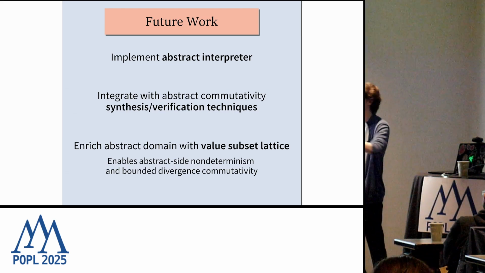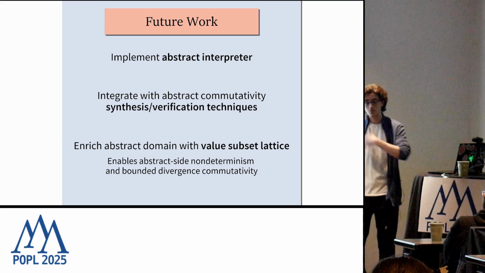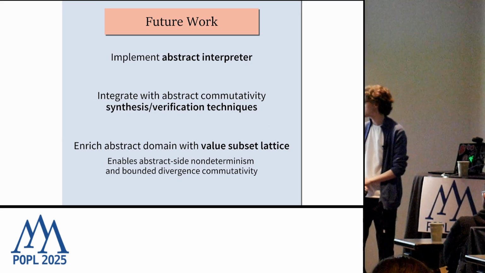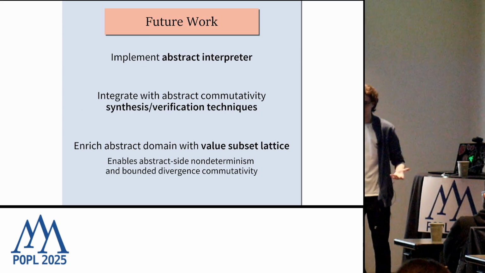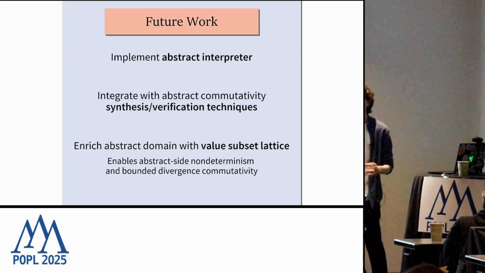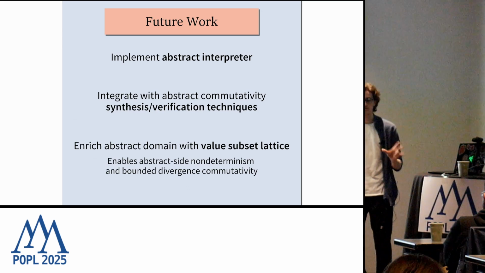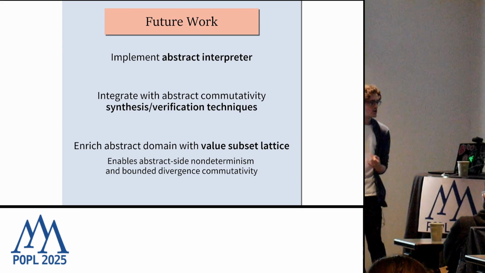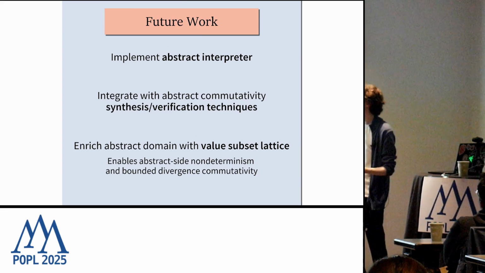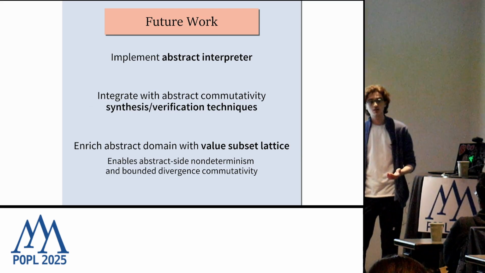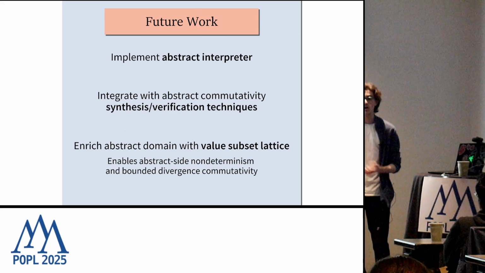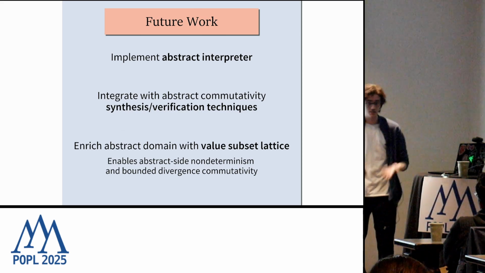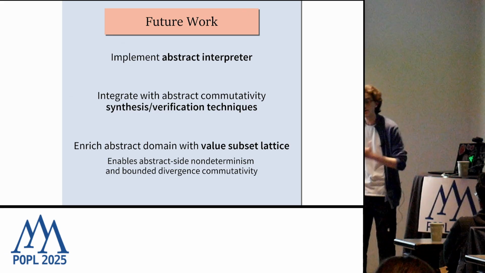We know, oh, here are the sets of values that are corresponding in the abstract space. And this would allow for us to analyze commutativity, for example, by seeing if the possibilistic outcomes of the two sequencings all match up or if there's a disparity. And we are interested in seeing if such an enriched lattice would then become even more broadly applicable to other heap analyses than commutativity. So that's what I have for you today.